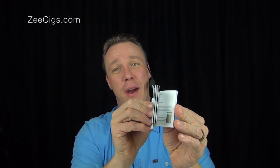Like I said, we wanted to go through the box. Here's your manual. This one is quite a bit thicker because, like I said, everybody, there's a ton of different things within the menu. You can even upgrade it through the joytech.com website. So a lot of interesting things as far as the box.